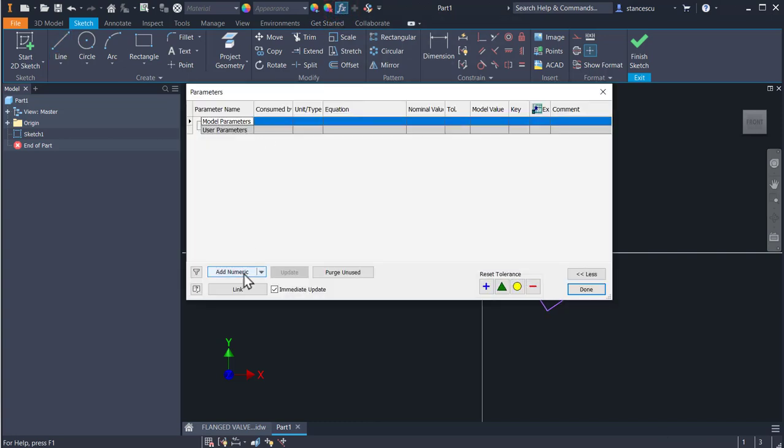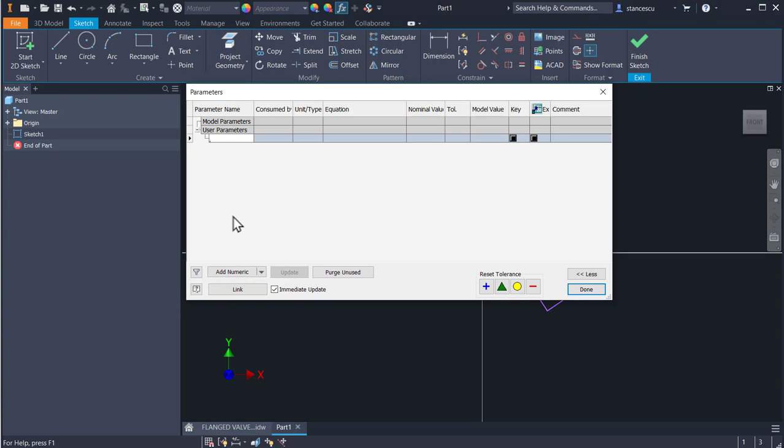I create a new user parameter with the name DIA-FLANGE, with the value of 88.